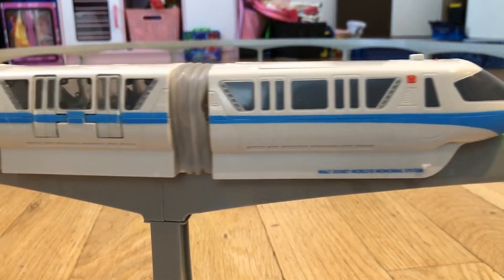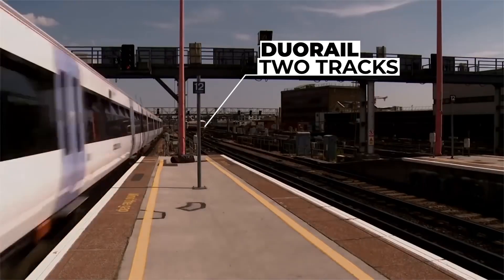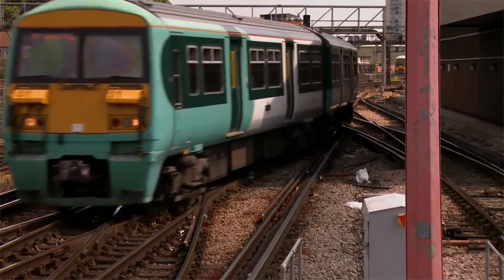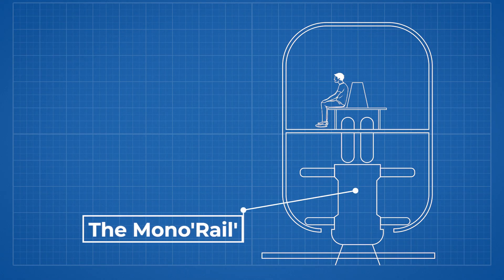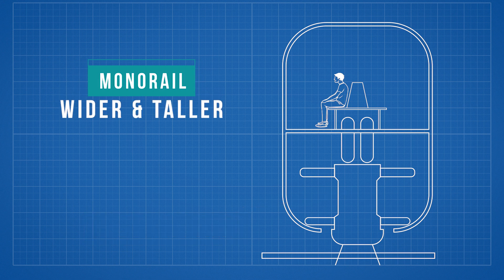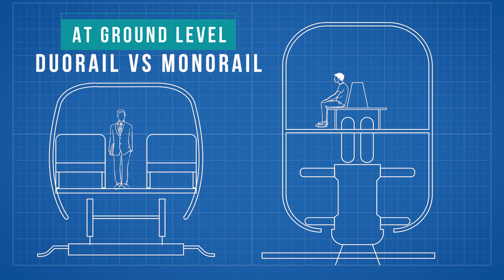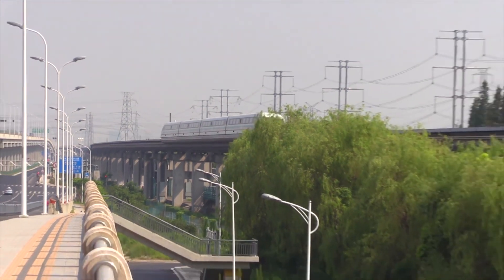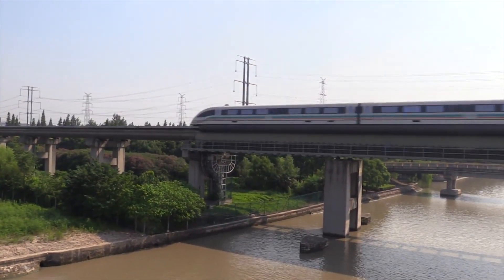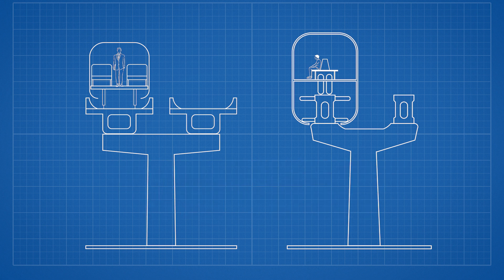For as fresh and cool as they are, monorails have some pretty steep disadvantages compared to conventional two-rail transport systems, called duo rail. In order to achieve stability, the rail in a monorail tends to be both significantly wider and taller than you'd think based solely on the name. Compared to regular duo rail, the loading gauge of the monorail cars is essentially the same, so there is not much benefit in slightly reducing the footprint of the rail bed. The mass of the vehicles, if the same as two-wheel designs, will require the same amount of construction — the same depth for the pylons and the same weight-bearing pillars.